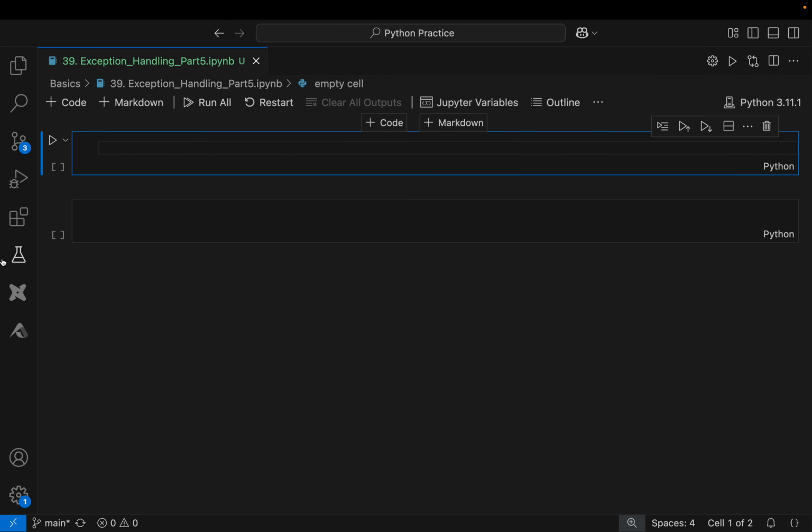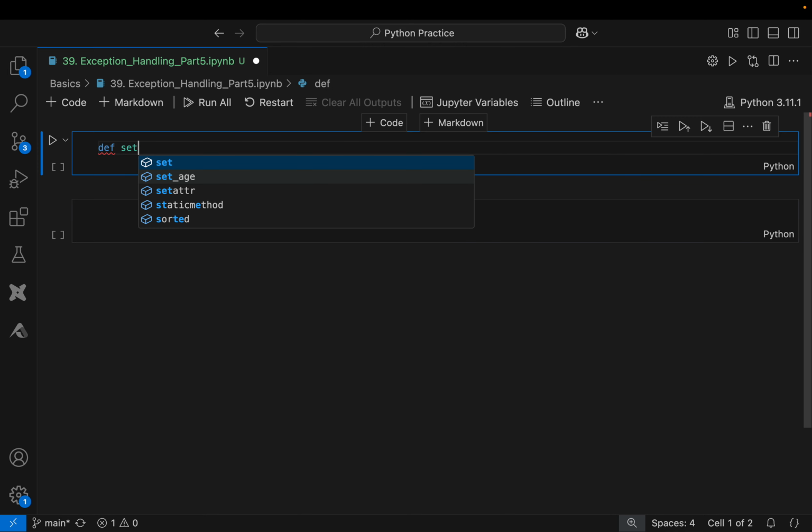Let's say we have a function to set the age, and if the age is a negative number, we should raise an exception because that is not valid. So we need to validate the age before doing any processing. So let's say we have a function set_age, and here we will have age as a parameter.